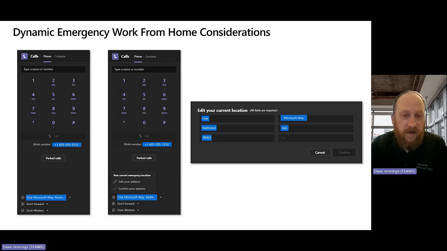So you'll first validate your location, and then after that point, you'll get rerouted to the closest supporting PSAP instead. So again, there's a few things in consideration as we think about end user readiness, once they're ready to broader consume Teams voice.